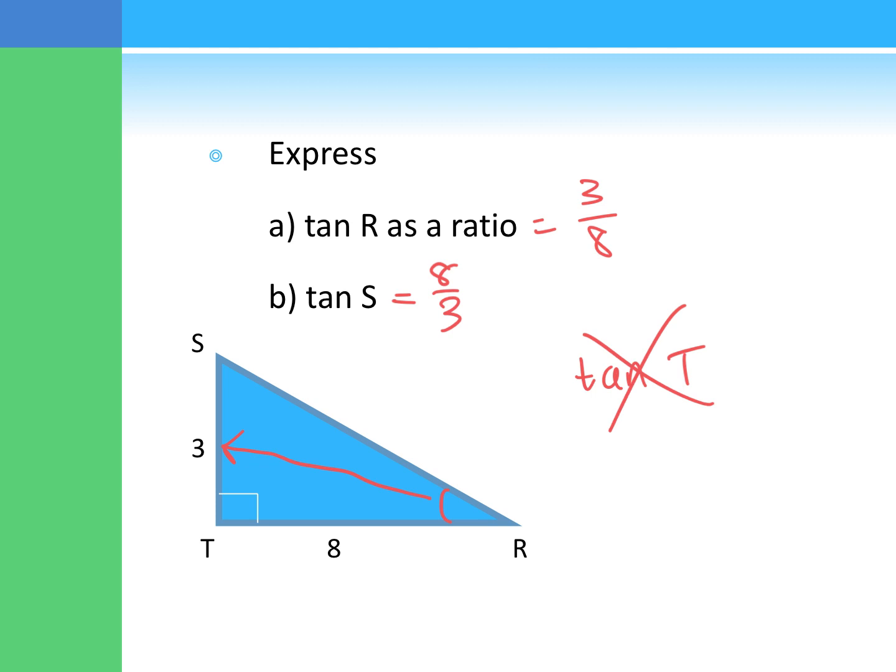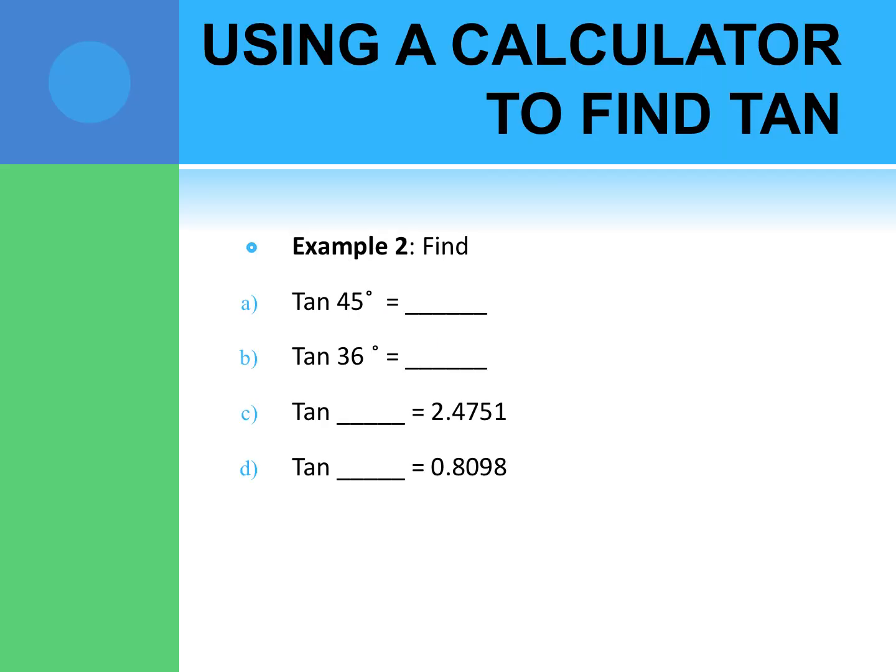Actually, let's use our calculators now to find the tangents of certain angles, okay? So I want you in your calculator to plug in the tangent of 45 degrees. You put tan, I'll actually do this one with you guys. Now, we all got tangent of 45 equals 1. That is our answer. If you were given a calculator, that's perfect. But I want to show you why the tangent of 45 is 1.